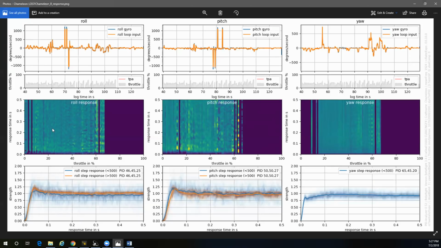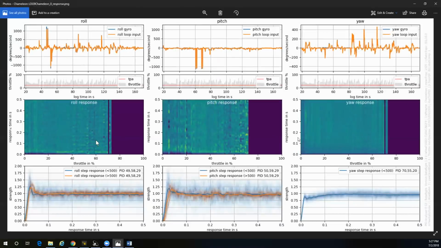And what would it look like when it was getting worse? We see that there's yellow in some places and dark blue in other places. Which of those do you want to see as you raise the throttle? Raising the throttle is going to the right. You want it to look like the yaw response here in this graph, where it is a solid homogeneous color throughout the throttle range.